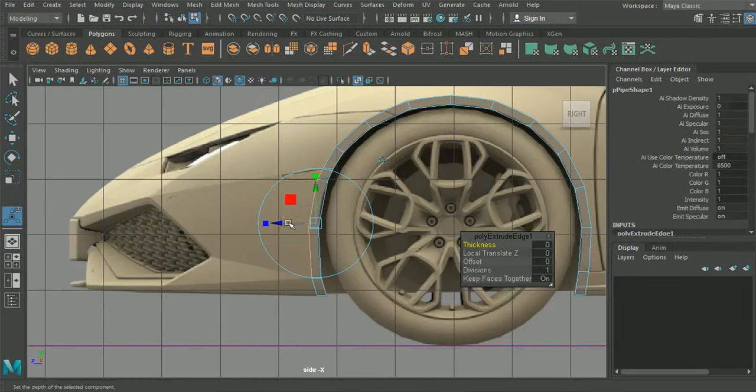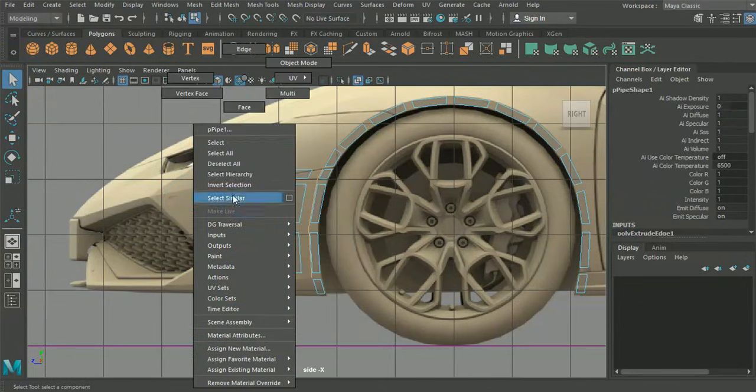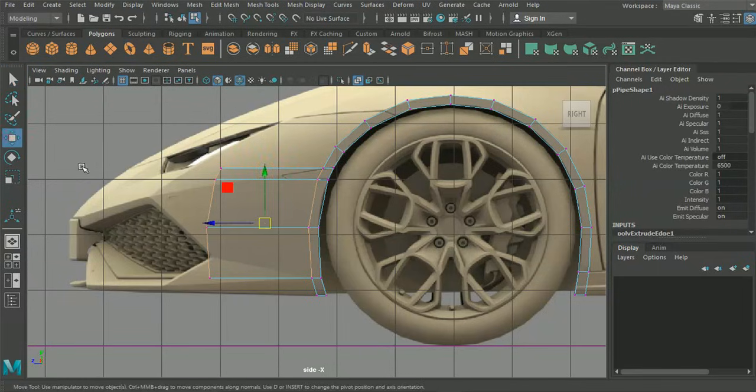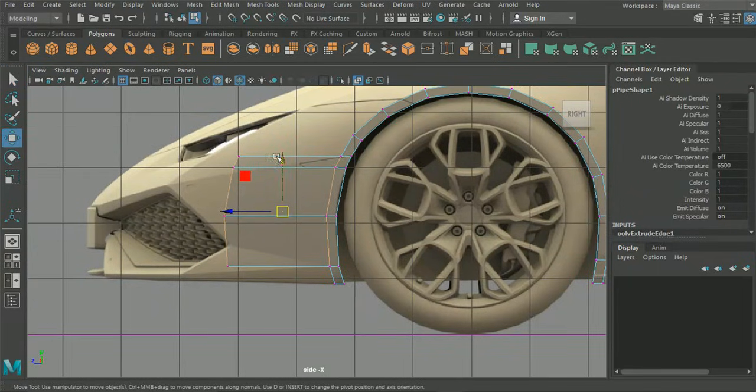So now with these edges selected here, we're going to extrude all the way out. So we're going to pull this arrow here. After hitting Control E, it's created a new section for us, and now we can position it. The reason I'm taking it all the way out to this edge here is because we want to get our extrusion down this edge here, and then we can cut polygons into the middle section. The reason we're going to do that is because we only need to position these first elements, and then when we add the cuts in, we'll only have to slightly move points rather than move them quite largely. If it was to extrude, move the points, extrude, move the points, and so on.